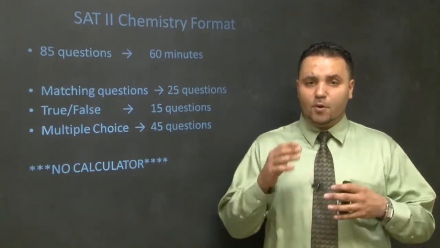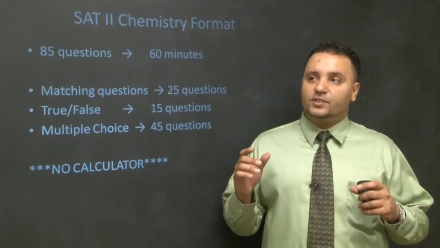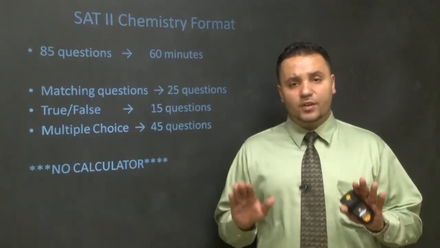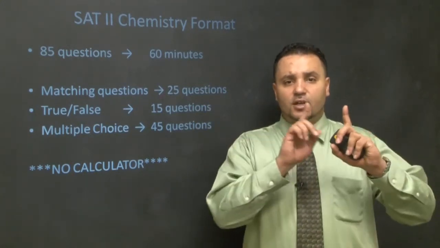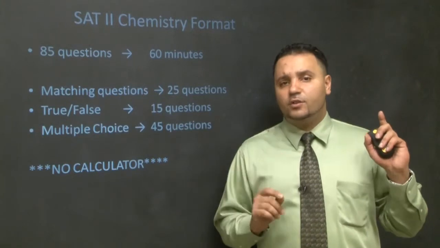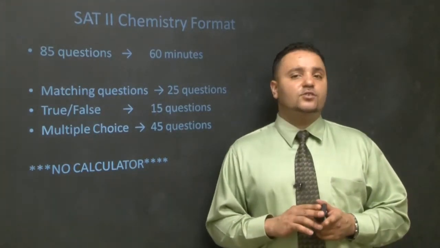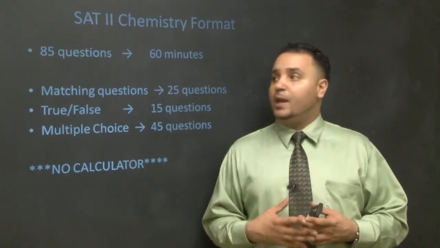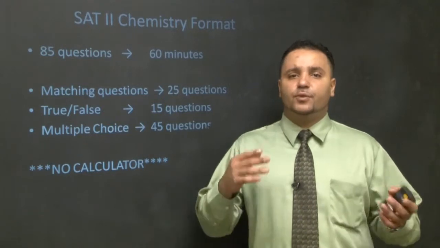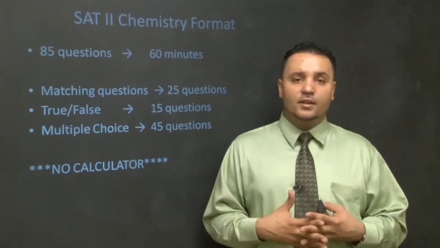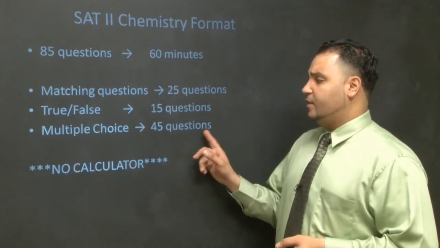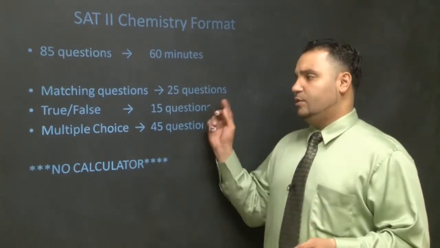Next, the matching questions. The first part you get is 25 questions, they're all matching. Fifteen of the questions will be true and false where they'll give you two statements and you have to decide whether the first statement correctly explains the second statement. This is unique only to the SAT II Chemistry, numbered from 101 to 115. Then you have your multiple choice questions, that's a total of 45 questions. The goal here is to maybe omit five questions the most. I tell students all the time, don't go over five omits. I would probably go four or three. I've talked to people who've gotten 800s. I myself have gotten 800 and I remember not going over maybe four omits. I made sure I got these questions all correct, and these are the ones where you want to save the omits for. Unless you're totally clueless about any one of these, which you don't want to be.